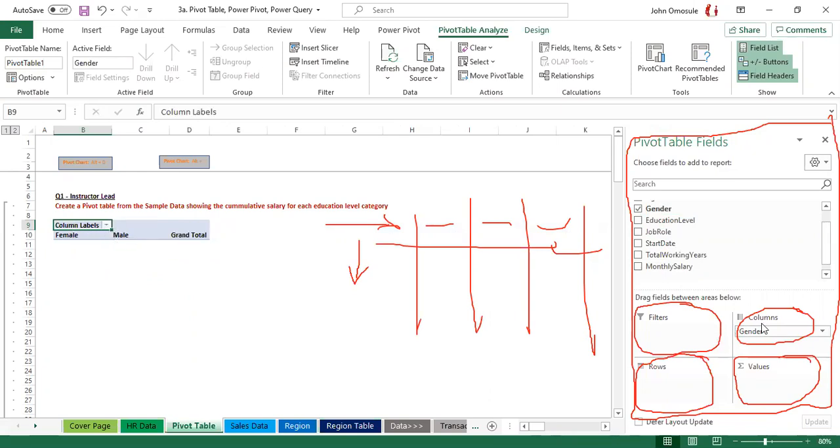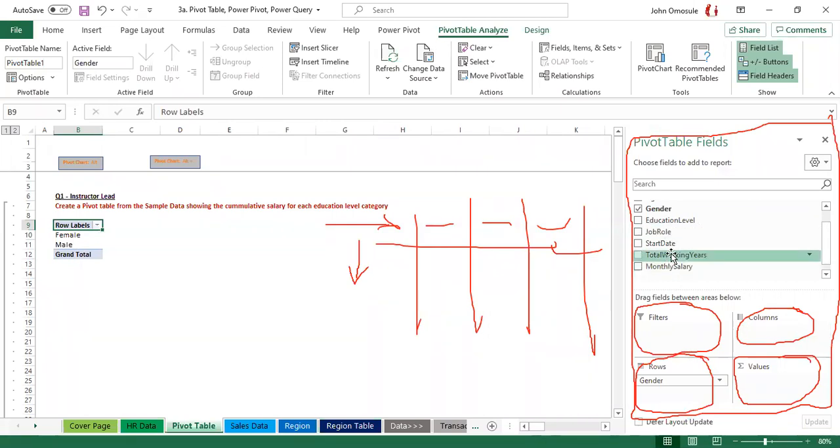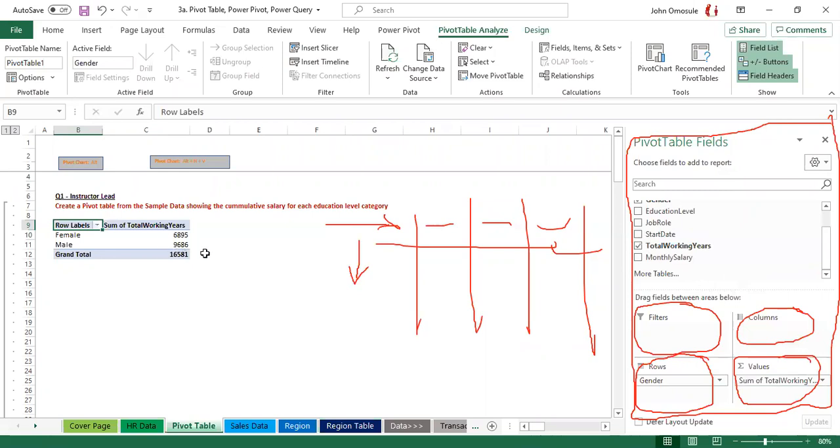That's on the column. If I bring that same gender to row, you see it on the row, male, female. Is it clear? Yes. Okay. So if I bring in total working years to value, you see that it has summed up total working years for female, total working years for male.